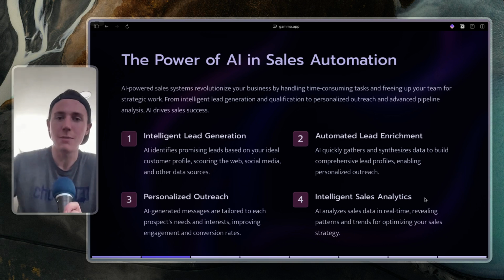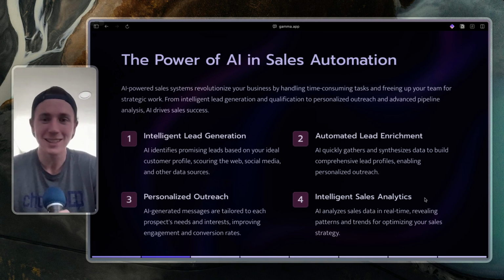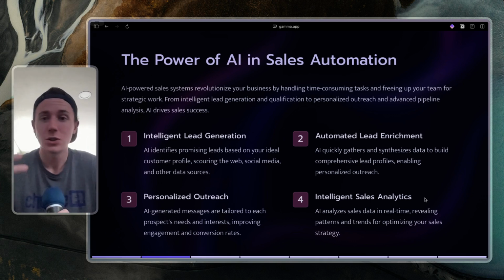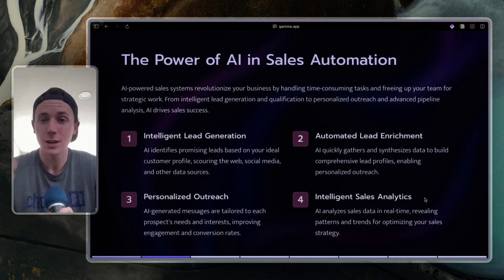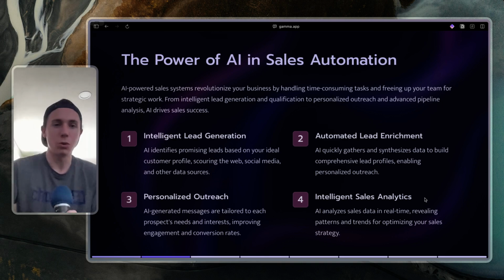So sales is a very manual process, right? It takes a lot of time to do lead generation, to enrich those leads, to validate the emails are actually true, to find enough data so that you can personalize messages, to do enough targeting focused outreach, to be able to narrow down the specific offers and to pull the analytics.